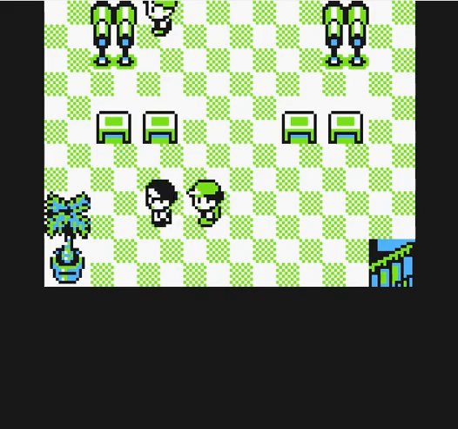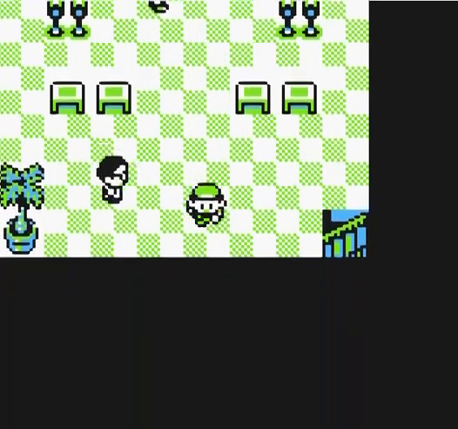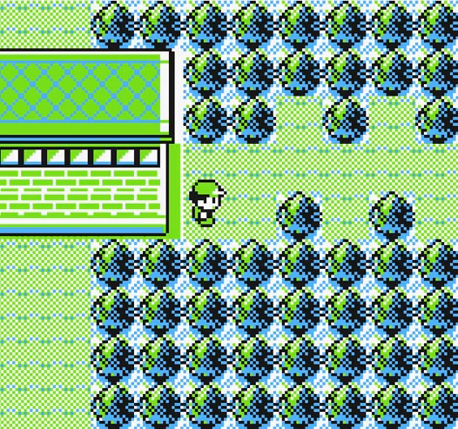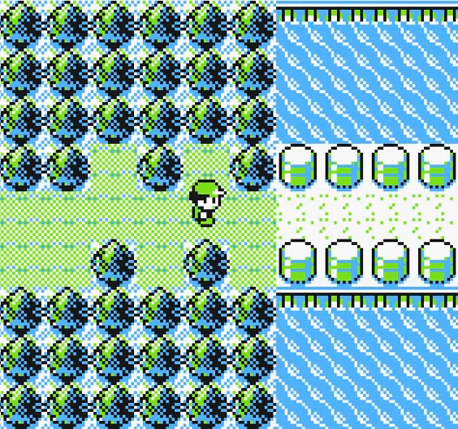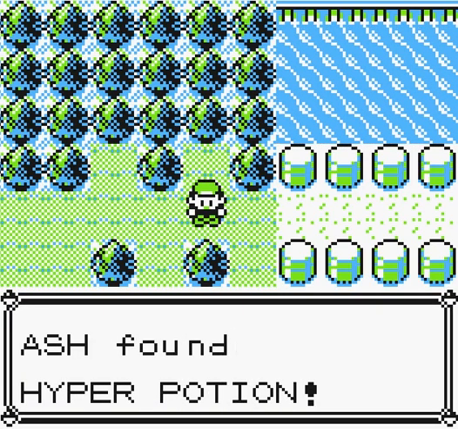Head out of the gatehouse to Route 12. Oh, so we gotta go back downstairs. Forgive me, I'm waking up. We could only explore a portion of this. Okay. Speaking of hidden items, there's a hyper potion.